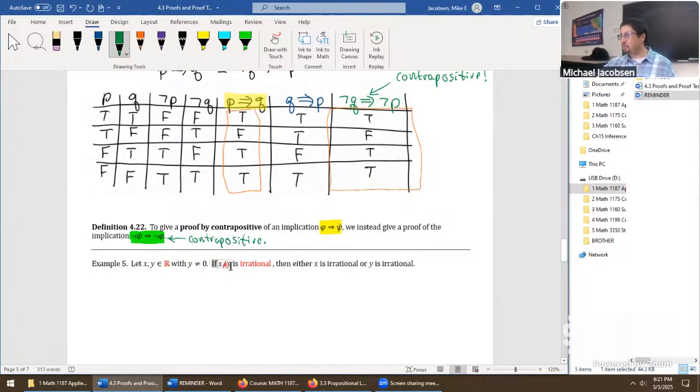No, let me say this a different way. If we were to give a direct proof, we would start by saying we have a number, it's expressed as X divided by Y. We know it's irrational. And then we'd have to show either one of these statements is true. If we can just show one is true, then our work is done because of the or right there. But this is actually a pretty difficult undertaking.